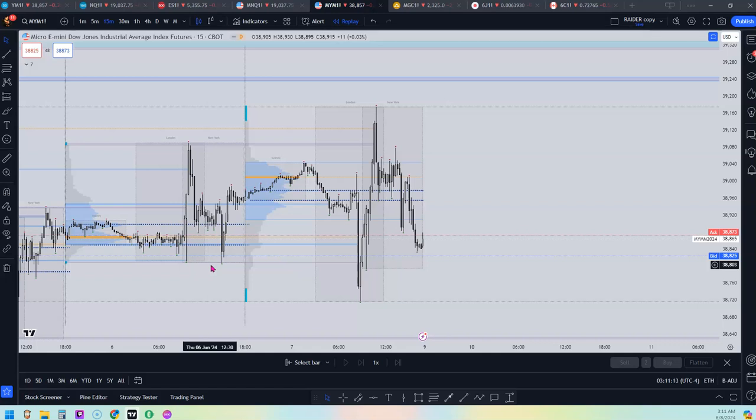So if you're ever going to trade Sydney or even London, there's a possibility that price might move above it. If price moves above it, you wait for a retest, and then you enter, and it could be a quick scalp for Sydney, or London. It just kind of depends, right?